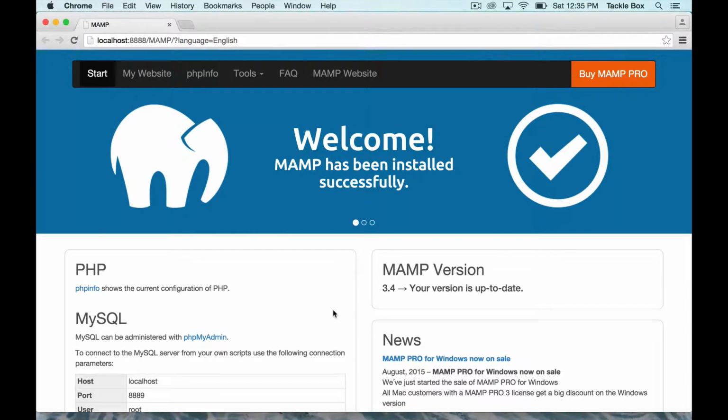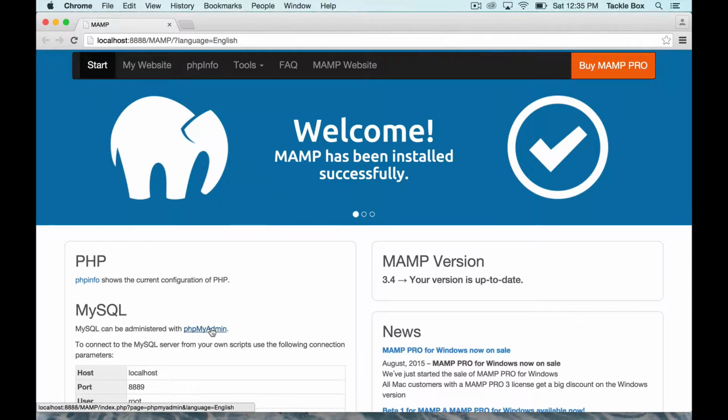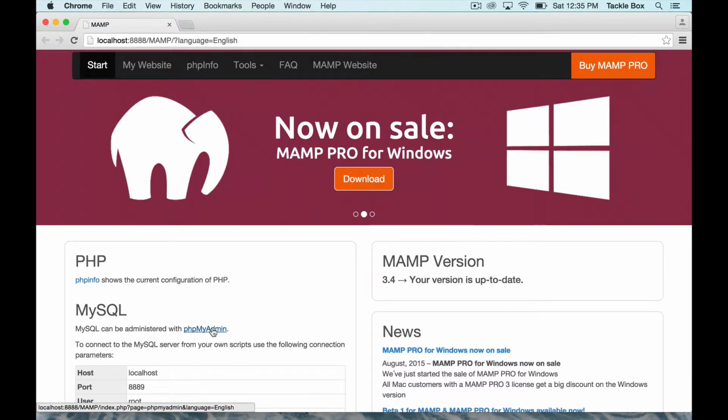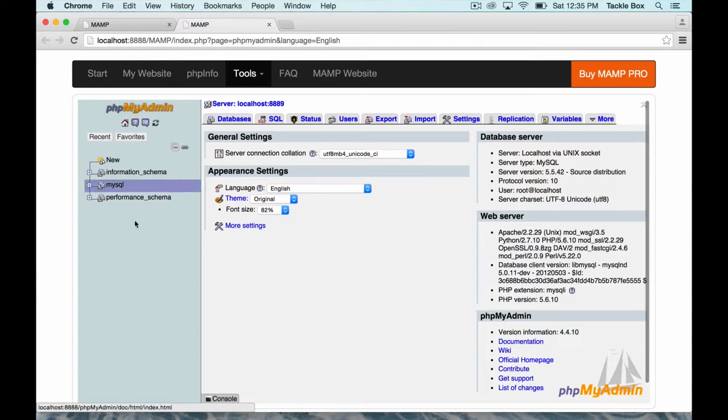So with MAMP, we're going to start out by using phpMyAdmin to create a new database. And like we did in the lesson, whenever I did this demo in a lesson, we did that in the command line. So that's totally possible as well. But we can do it quickly through phpMyAdmin here. And MAMP has a pretty old version of phpMyAdmin, but it doesn't actually make a difference.